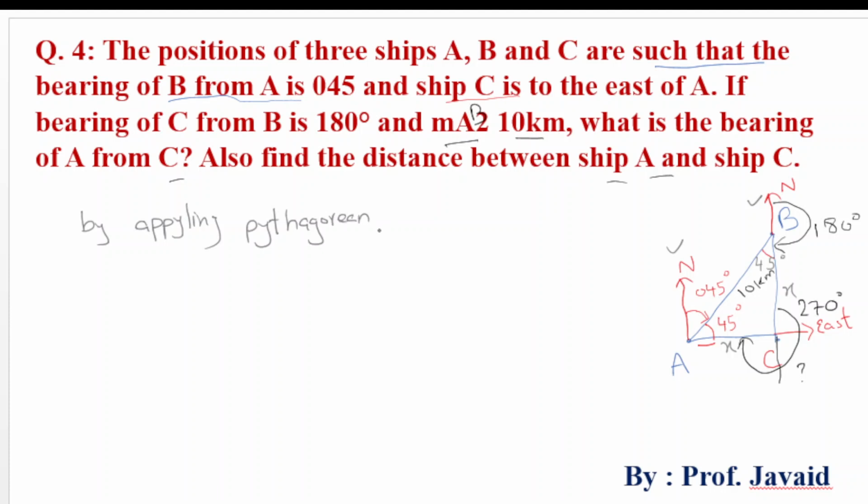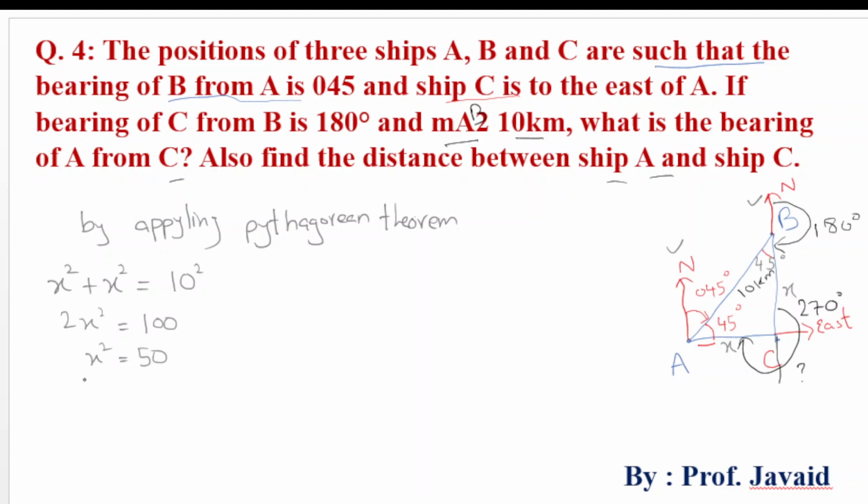You can write Pythagoras theorem, but its name is Pythagorean theorem. Okay, so how we will apply? Let me write here. It's basically base is x square, perpendicular is x square, and this is 10 hypotenuse. So that must be 2x square is equal to 100 like this, and x square is equal to 50.